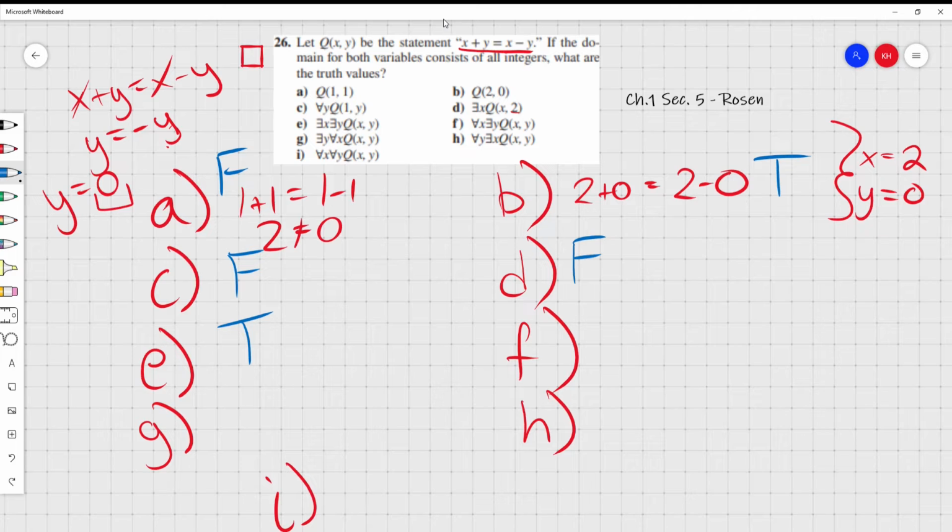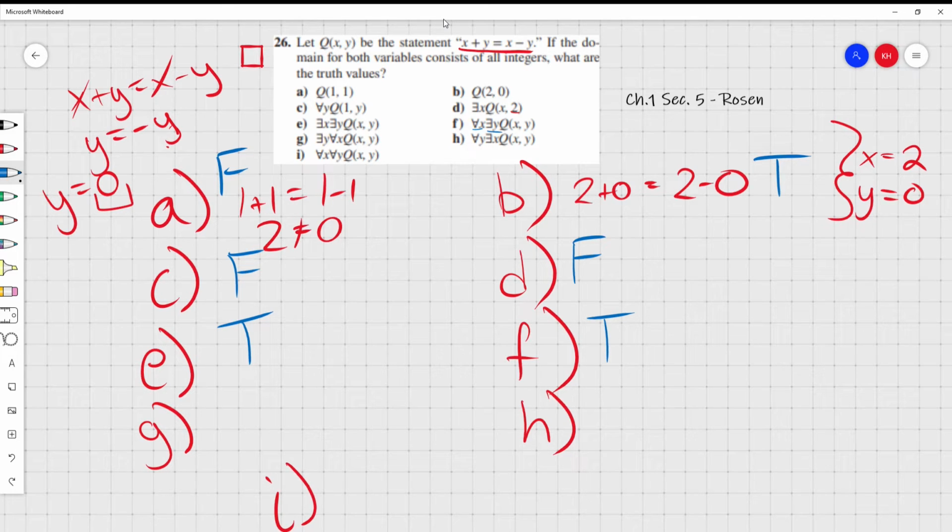F, for all x, there exists a y such that Q(x, y) is true. And again, just like how we made the argument up here that only y had to be 0 for it to be true, we know that this statement works, since we have a changing x and then a changing y. If you want to think about it like a double for loop, we have our y being found after deciding the x. So in this case, it does work. So yeah, F is going to be true.